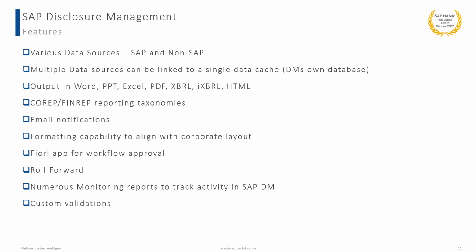You have a formatting capability, so there are two options of formatting that you can use, and again this will be based on your preference, but you can design everything so that it fits with the corporate layout or the design that you have decided to use for that particular year. Next year you can change the formatting and apply it again. Fiori app we mentioned as well for workflow approval.